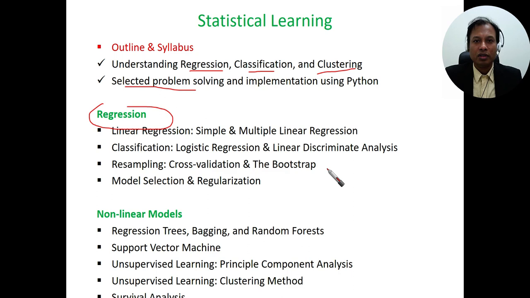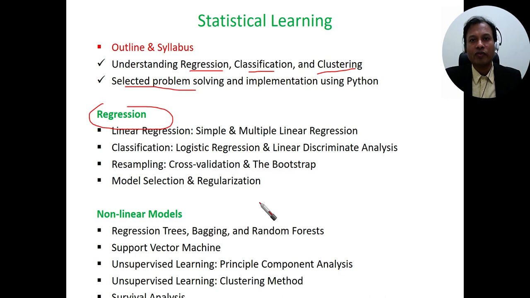So based on different kinds of testing and training from the training sets, we will continuously change the training set, and then we'll see the model output or the model performance. So in this way, we say this resampling. That means we'll change the sampling in the training set. So there are some techniques called cross-validation and the bootstrap techniques.